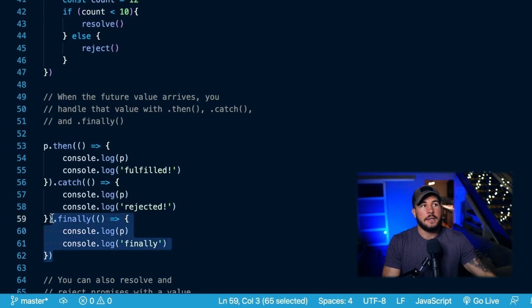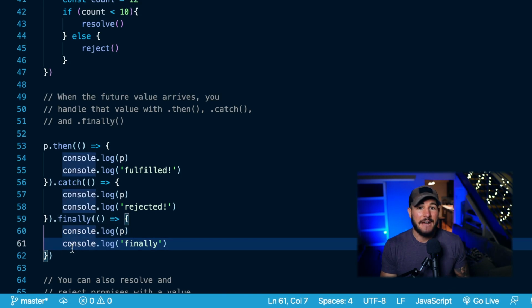And I think that a very common example of this is if you're making a network request, you might have some state in your program that is set to loading. So you're loading that request. You don't have anything to show the user yet. But regardless of whether your request fulfills or rejects, you're going to want to set that loading state to false in either case. And this is where you might use a .finally block. In either case, your request is done, and you can set your loading state to false.